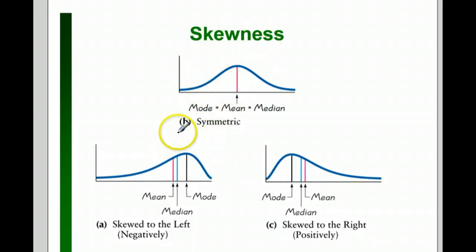When data is single mode data, notice all three of these distributions peak just a single time. So when we have a single mode, typically that mode is equal to the mean and the median if we have symmetric data, and that's usually bell-shaped data. Or if we have negative skewed or left skewed data, then the mean is usually pulled down further than the median. Right, now I'm saying usually, that's not 100% of the time, but usually it is.